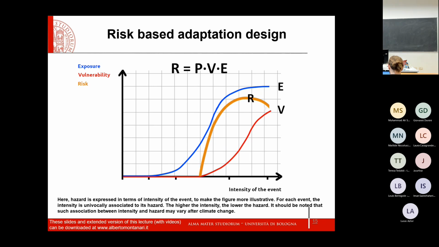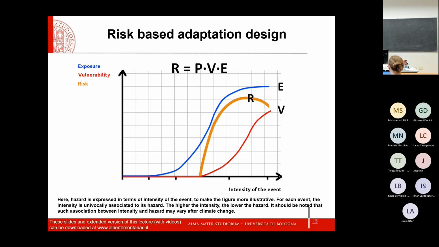Now, let's talk about exposure. Exposure is expressed in monetary terms, so another scale with respect to vulnerability. In the same way, exposure can be considered to be 0 up to a certain threshold, different with respect to the threshold of 0 vulnerability, and then increase up to a max value which corresponds to a given intensity of the event. A max value because we can assume that there is an upper value to the economic damage that is caused by a heat wave or a flood or whatever event I consider. So let's suppose that exposure has the shape of this blue curve.